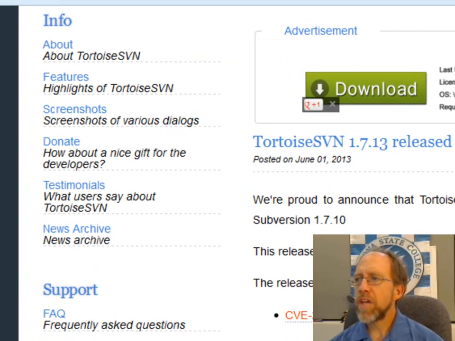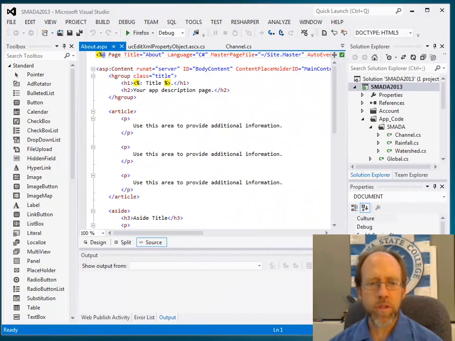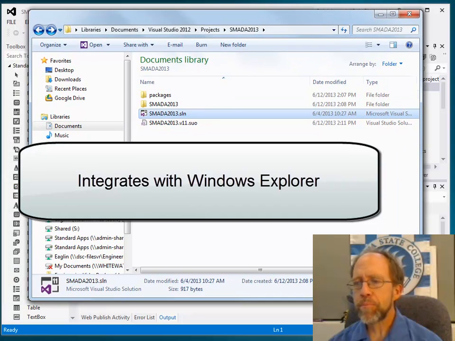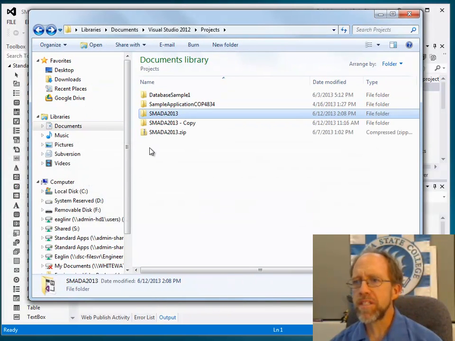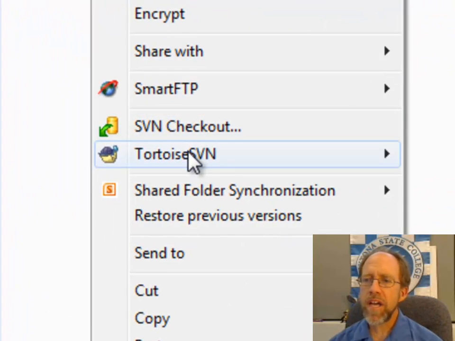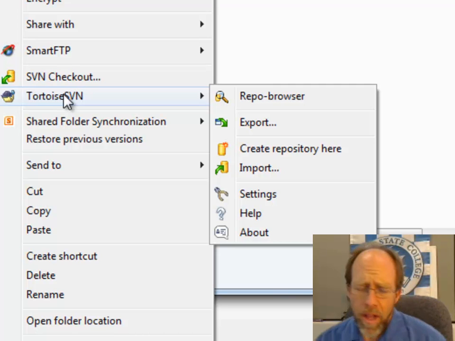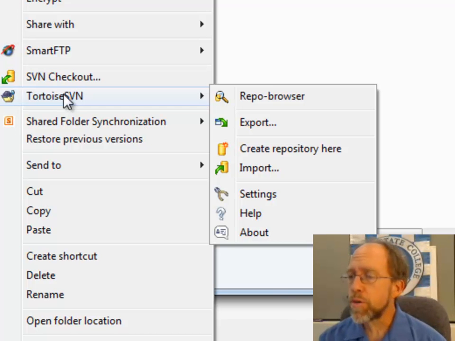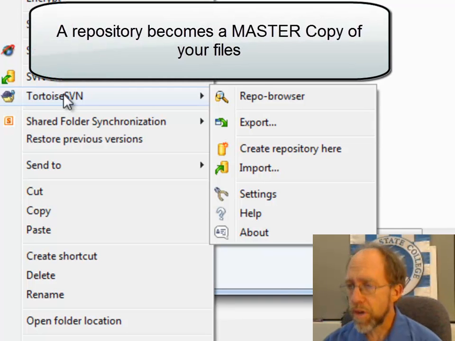And once you do, you're going to find that you have some menus that are now going to be available to you that weren't available to you before. So we're going to actually look specifically at the Windows Explorer, because that's where these menus are added. So now if I'm in a directory, let's just go back to Documents directory. If I right-click on a directory, I'm going to see some menu items that weren't there. SVN Checkout and TortoiseSVN. Now, the concept of TortoiseSVN is really straightforward. What you do is you create a repository, and that's where you're going to put versions of something that you're working on. Okay, so it's a version control system.